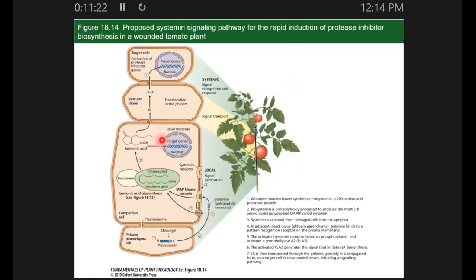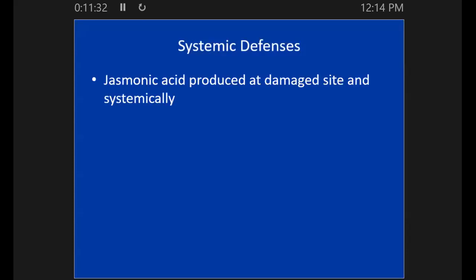So hormone flow through the phloem is pretty standard. That's one way to get a distant part of the plant body up and running. So jasmonic acid can be produced at the damage site and go systemic. They've also been tracking electrical signals through the plant body. That's another way to transmit information. It's not as fast as what happens in our brain tissue, for example. It's not quite that fast, but it is a way to get a signal relayed to distant parts of the body.